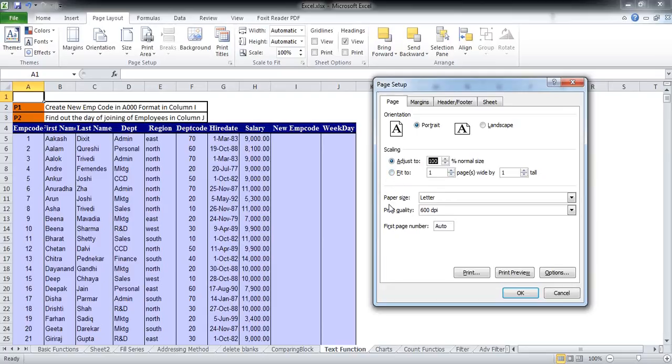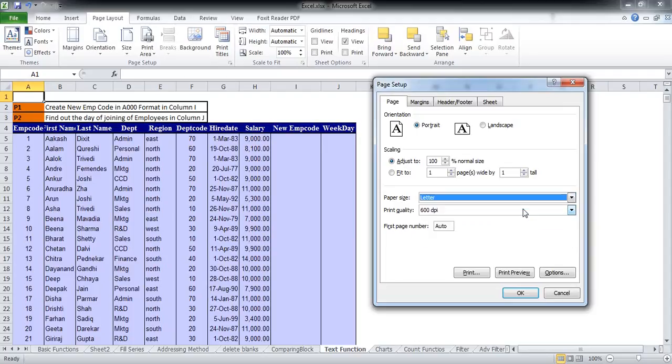The other option available to us is what kind of paper size we want. That is, if you already know about the kind of paper which you are going to present after printing, you may select it over here. So it's like A4 size, or the letter size, or the legal size, or the quarto size, note size, or anything that you may prefer.